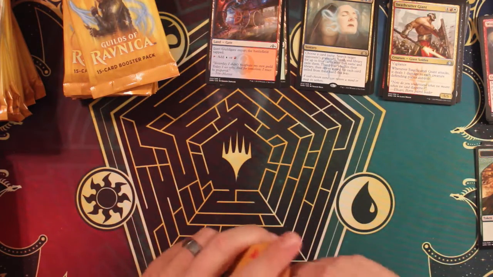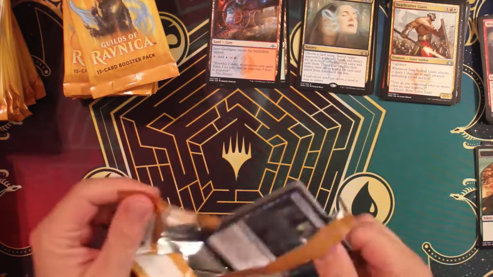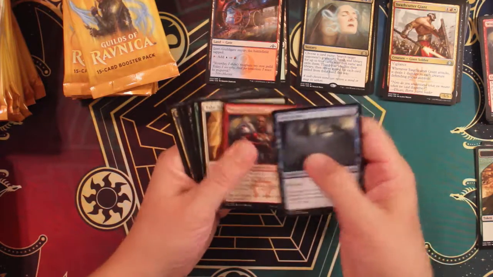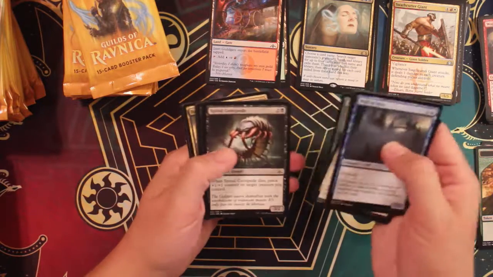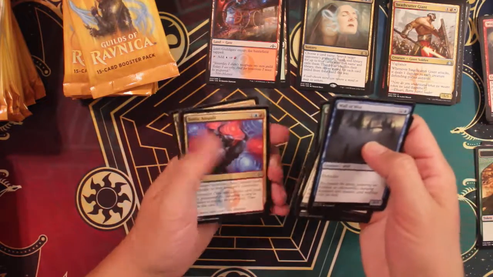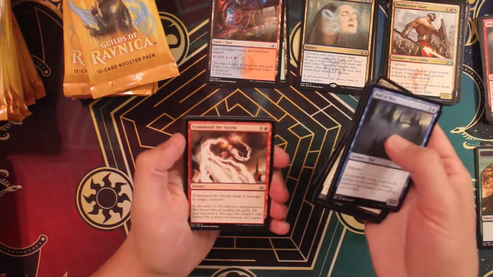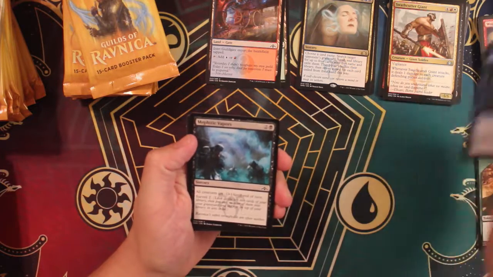Still no foils. Leave a comment down below how many foils you got out of a booster box. I'm pretty anxious to see what we get here. Bodyguard, Take Heart. That's like the same order of last time. Generous Stray, Centipede, Blade, Sonic Assault, Locket, Command the Storm. Talk about a good common.